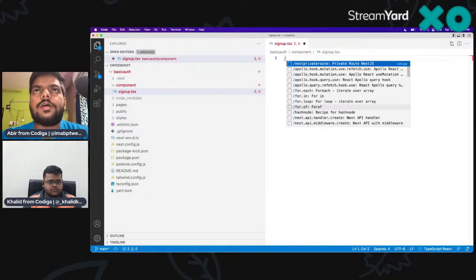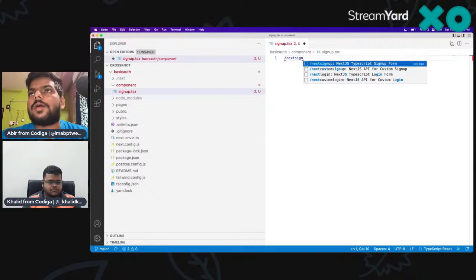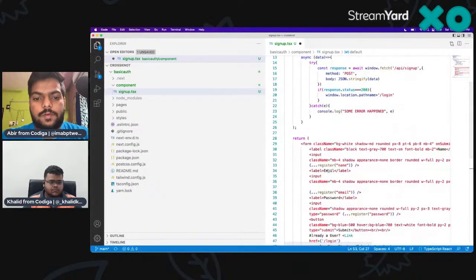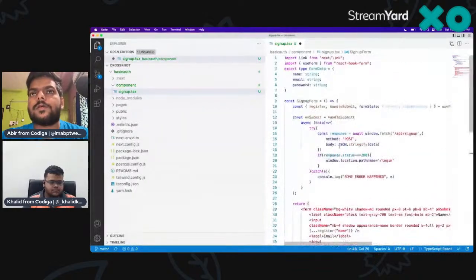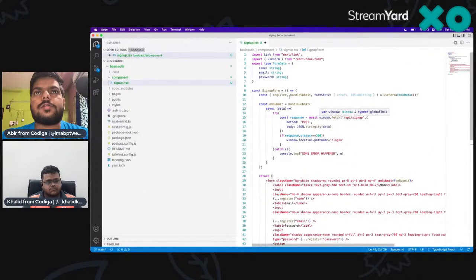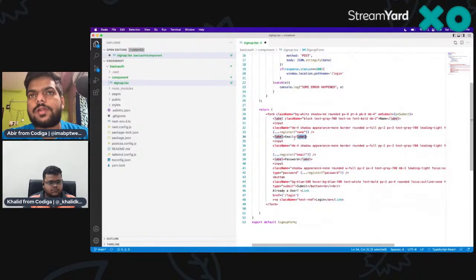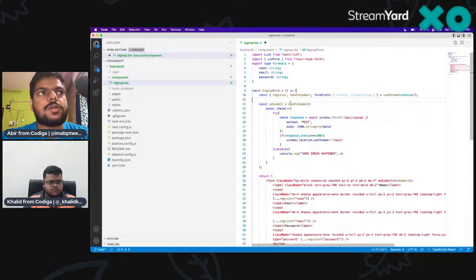I'm now going to see where my sign up component is. Just press the forward slash, and now you can search next sign up. Okay, so we have the Next.js TypeScript sign up form. We just clicked on it, and here you can see the code is live. Let me just zoom out a bit. So you can see the sign up form, everything is ready, and if you want to add some variables or any other data that you need, just add the fields over there, and that's all. The basic sign up form is ready for you, and you can directly use it now.